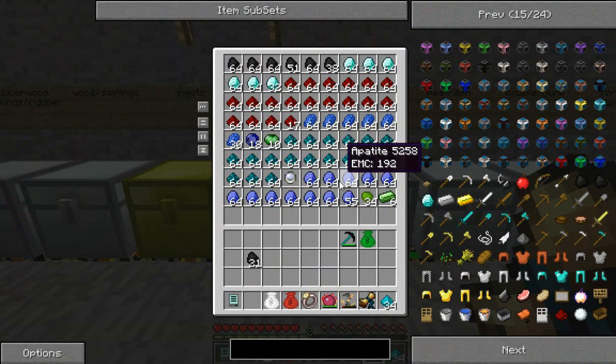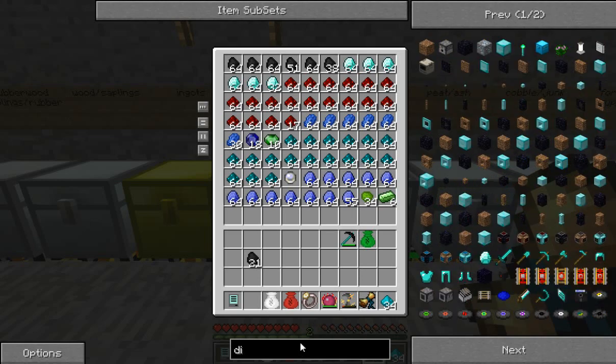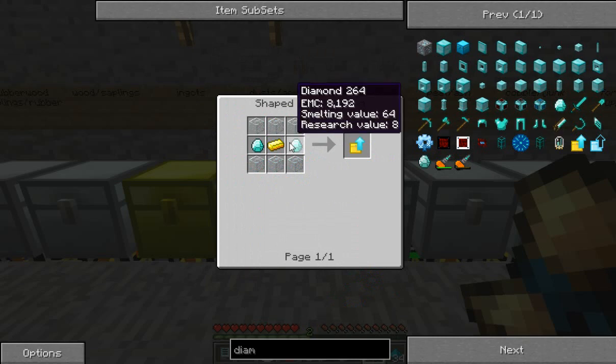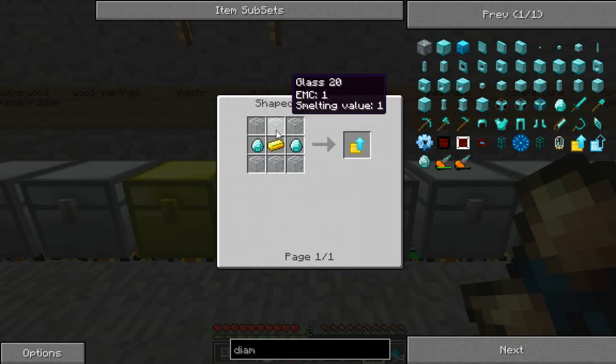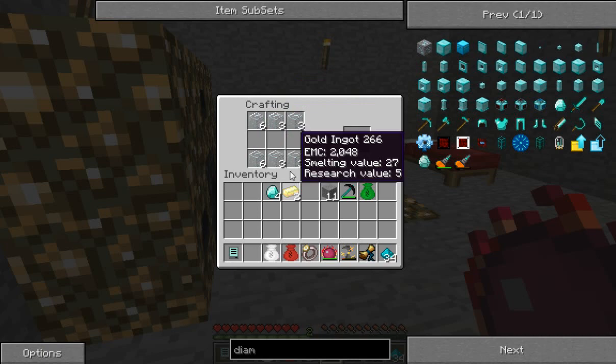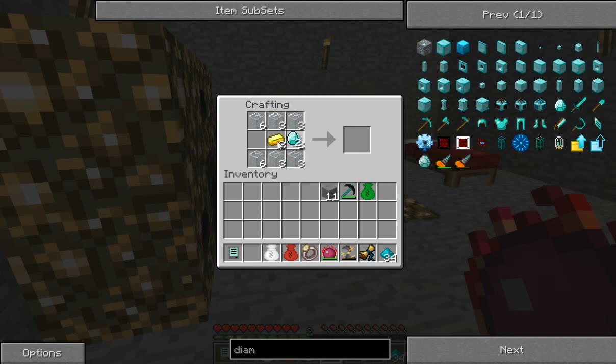Now, I might actually want to upgrade this chest into a diamond chest. So if we look up diamond, say gold to diamond. Need 2 diamonds, some glass, and a gold ingot. Okay, so here we go. Should be enough. Yep, definitely enough. And there we go. Gold to diamond chest upgrade.